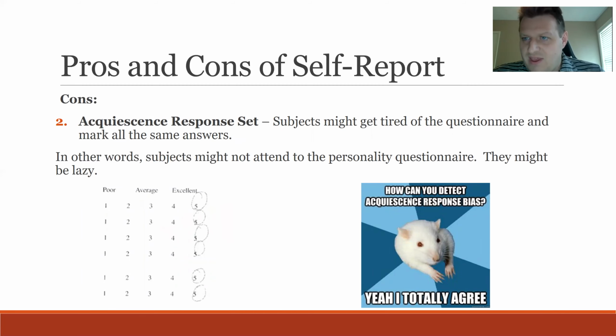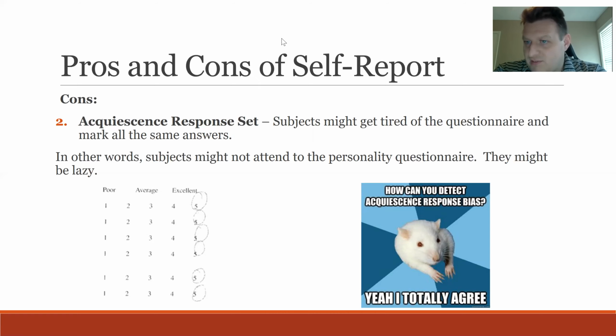All right, another problem. And this is the bane of some of my existence as far as research is concerned whenever we do self-report type things. Acquiescence response bias. This is where our subjects are lazy, that they don't care about the experiment or the research study, and they might mark all 5s, or they might mark all 1s, or they might mark all 3s, or maybe they just draw us a pretty Christmas tree on their test form. Now, this data is completely useless because they have not read the questions. They have put the minimal amount of attention into the personality questionnaire.